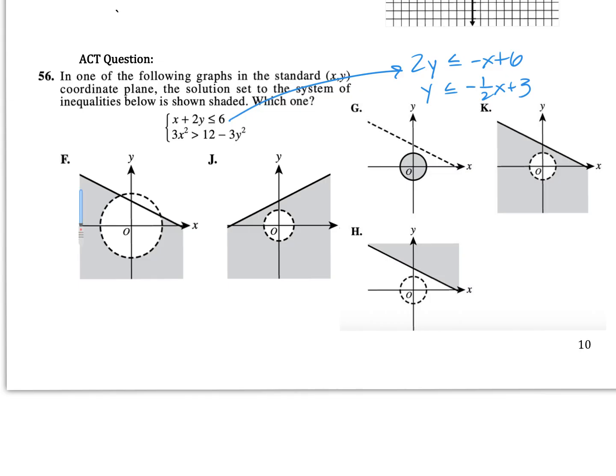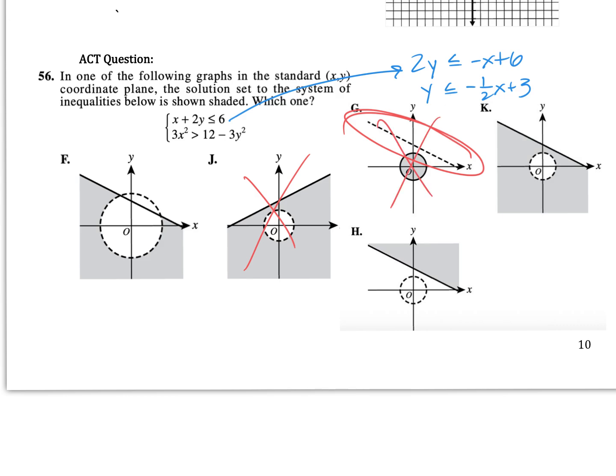That right there is going to eliminate 3 of our 5 answers. This right here. What's my slope need to do? What does my line direction need to be? Down, right? Do you agree J's line is going up? J's out. What's another one that's going to be out? Say it again. G. How'd you know that? Is this dashed? Exactly. It's dashed and this has to be solid, right? G's out.